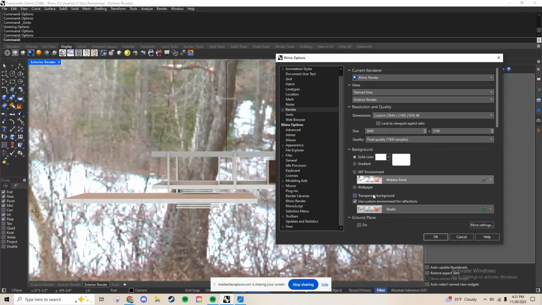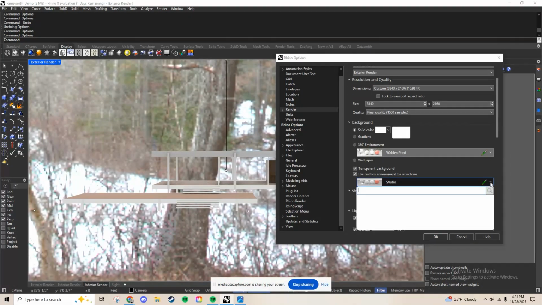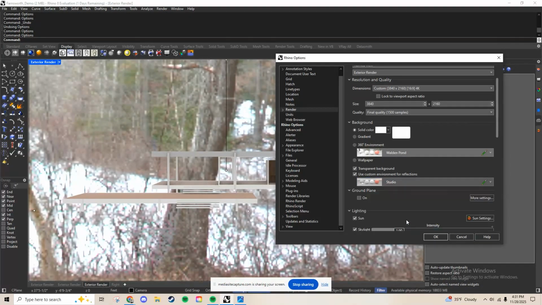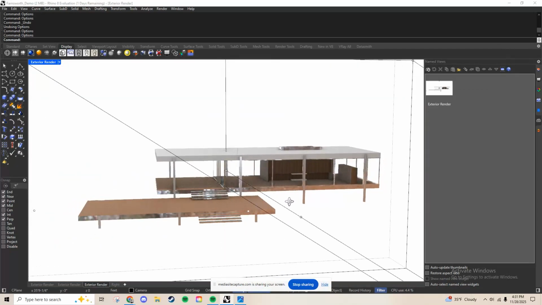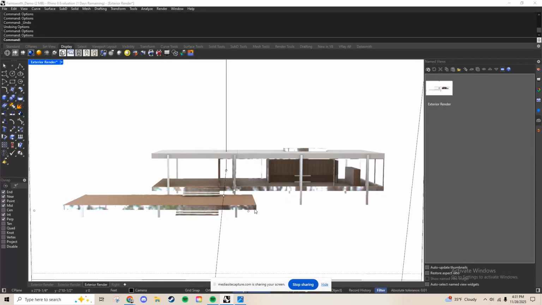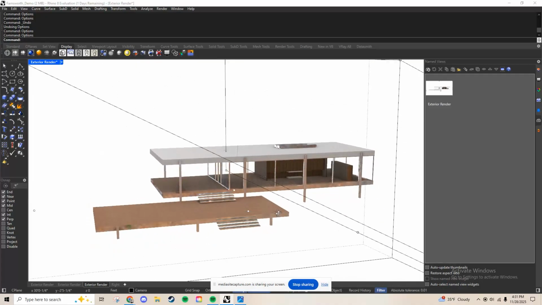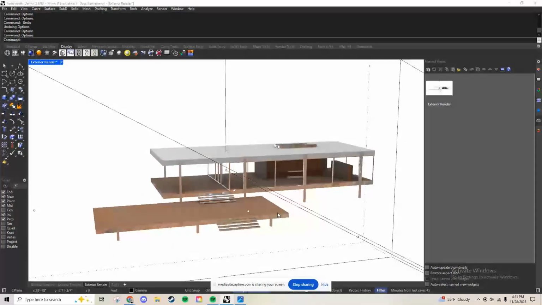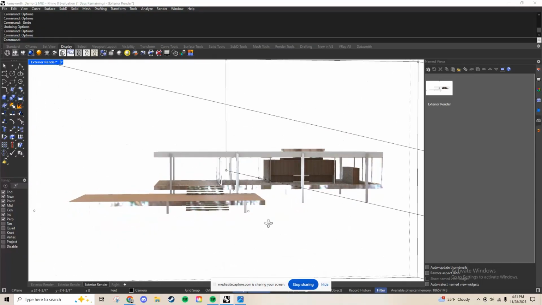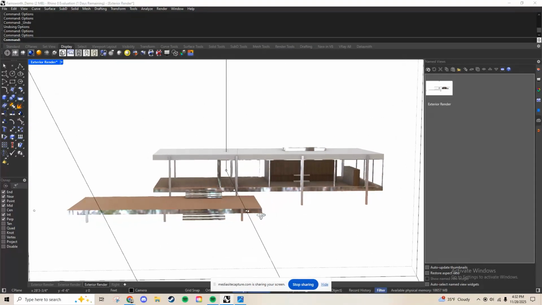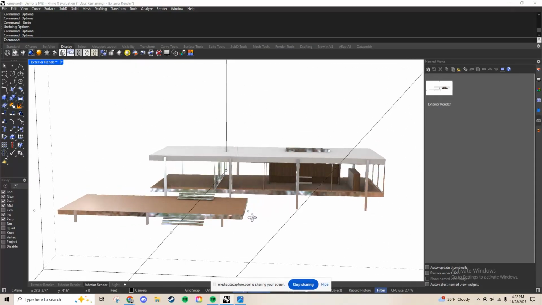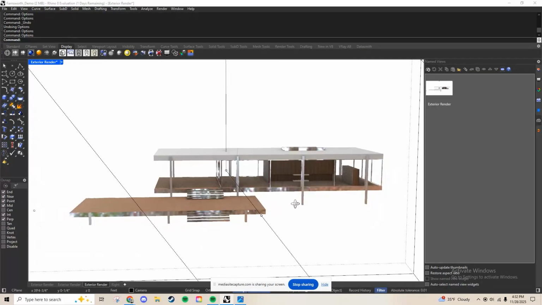I've also selected here transparent background because I want my background to be transparent. And then I'm going to go in here and instead of having studio, I'm going to use Walden Pond and press OK. Now you can see the reflections happening on our reflective metal are literally that Walden Pond background instead of just the blank studio. So we can already say 100% we need to go in here and we need to edit the reflections.